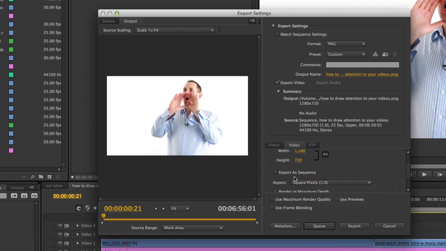Make sure to not export as a sequence if you're using Premiere Pro, because it will export every single frame that you have in your video, and if you've got a couple of minutes with 25 frames per second, that definitely adds up. So you just need to export one frame. If you look at the source here, you'll see that it's exactly the same as the output there. And then once I export that, I can bring that into Photoshop and edit it.